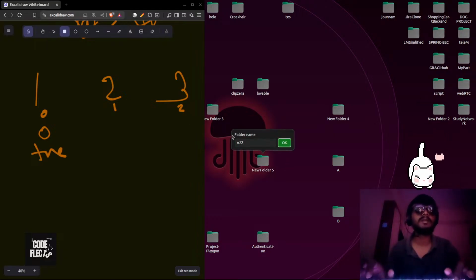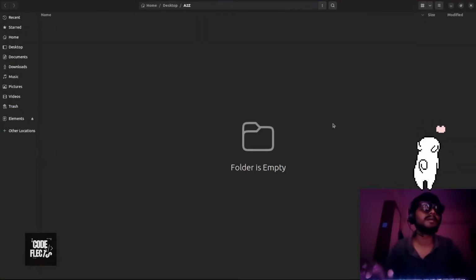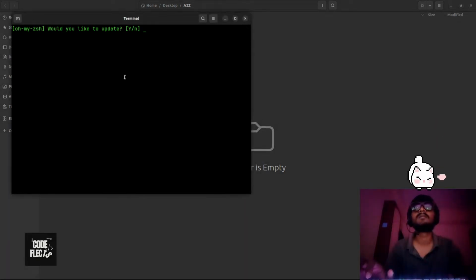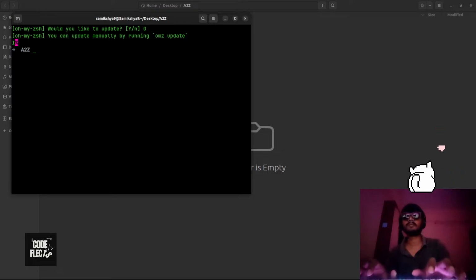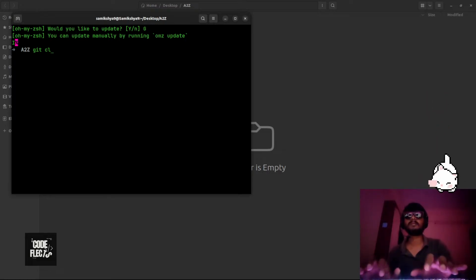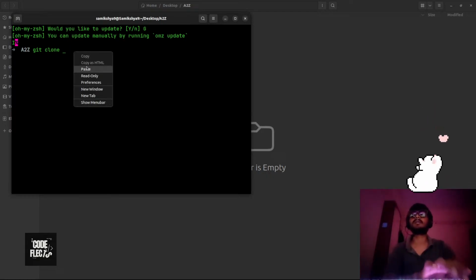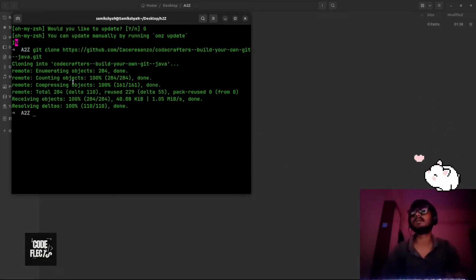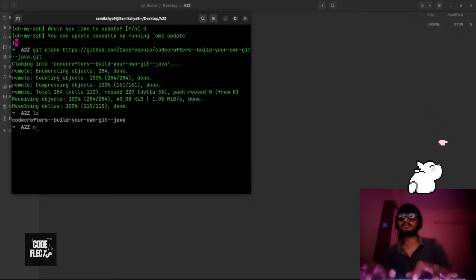A2Z will be here. We'll do git clone and we'll try to paste it, but this is how we will do it. Okay, now we'll do ls.